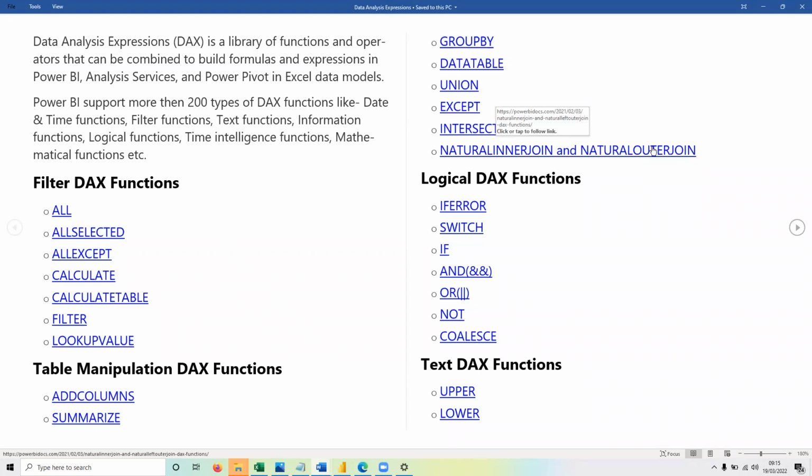It's just like you doing calculated columns. Normally you should have done all your calculated columns in Power Query, right? But sometimes maybe you forgot and you say, let me just quickly do it so far as I can do it. So you get it now. Then we have logical functions. Under logical functions, we have IFERROR, SWITCH, IF, AND, OR, NOT, and then CLOSE, right?